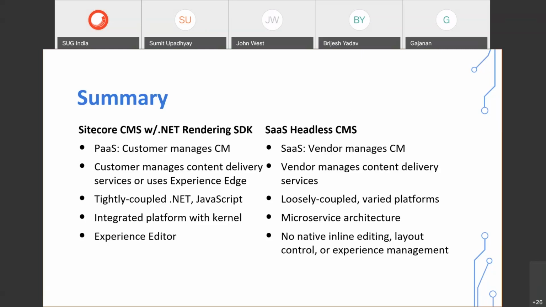But again, the real cost with Sitecore is not necessarily the hosting and the licensing costs, although those are significant costs. It's maintaining that content management environment and upgrading it. So whether you're reducing your licensing and hosting costs initially, you're reducing your long-term maintenance costs either way. So I just would not stand up Sitecore unless I had an experience management project, because the infrastructure and hosting and all that is more expensive than I need. I know I can do it more cost effectively on a headless content management system.